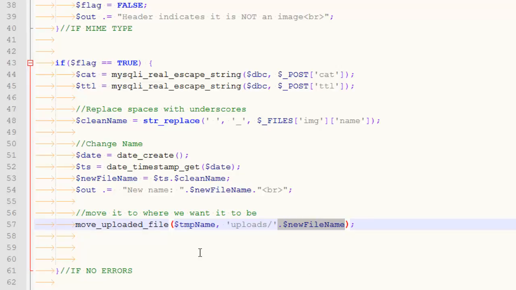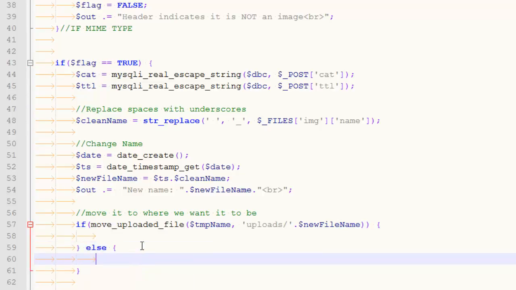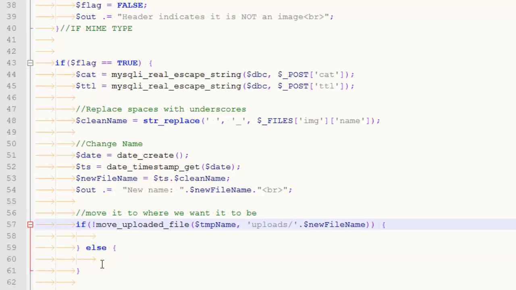So one thing about this is a Boolean function. Oftentimes people wrap this in an if, right? Like if that, and so that would represent like a successful move. I'll put an else on it. And so I guess probably the only thing that makes sense is to put a not on it. And so let's just see if it didn't work, right? If it didn't work, then we'll do something with our error message, right?